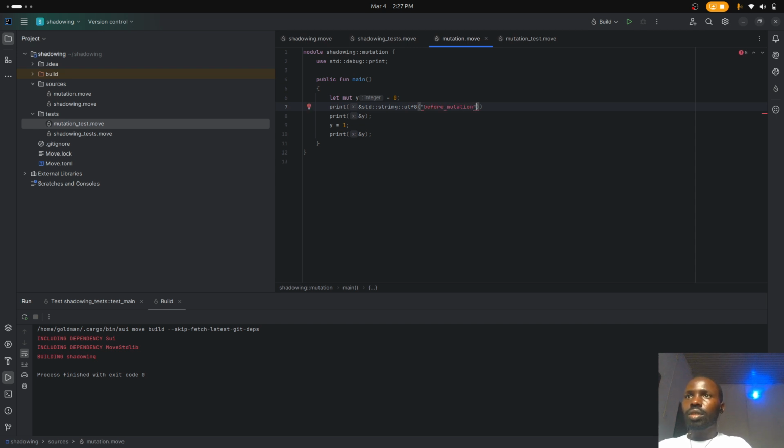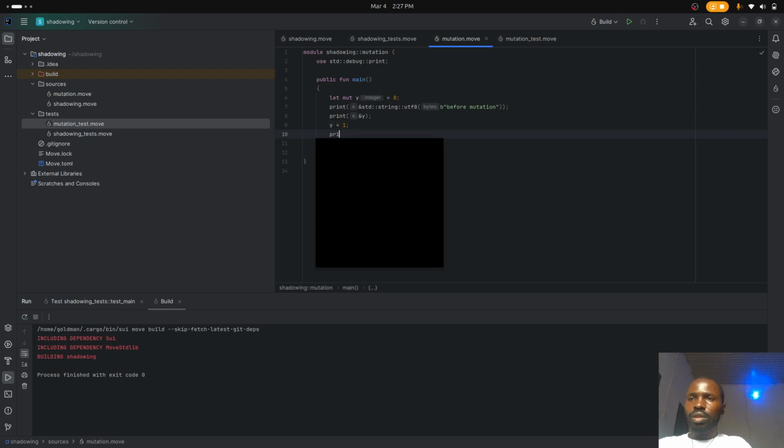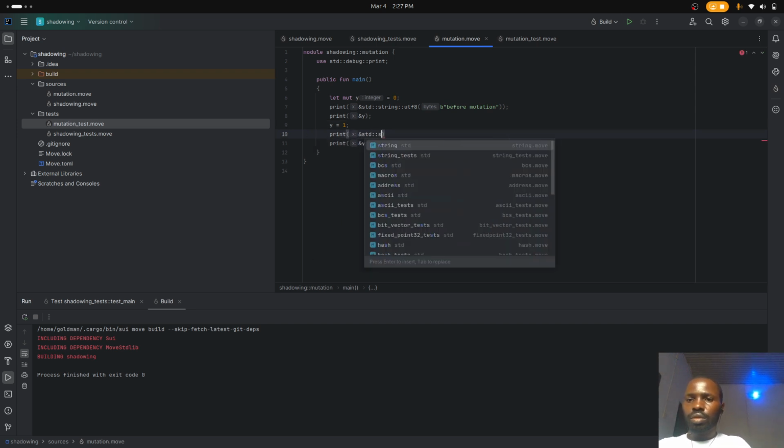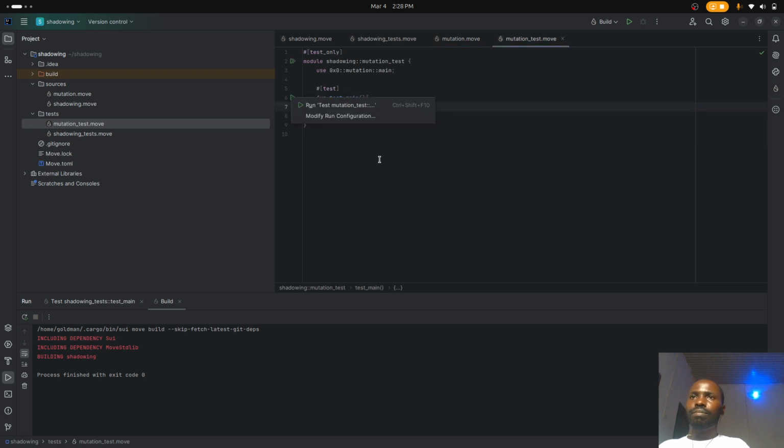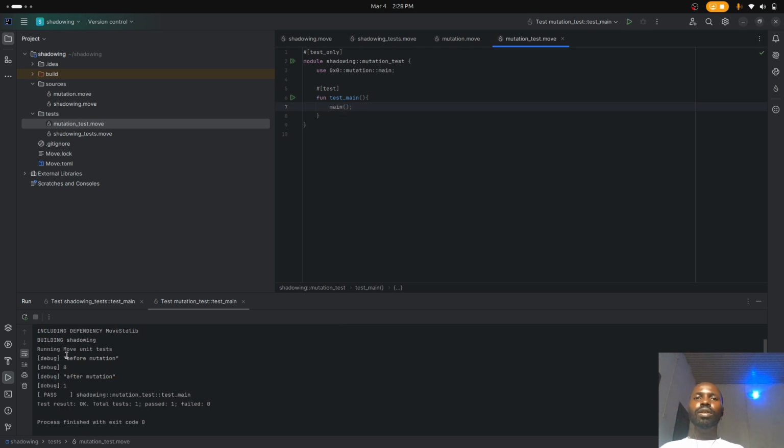For mutation, and then after mutation. Okay, all good. Mutation 0, after mutation 1.